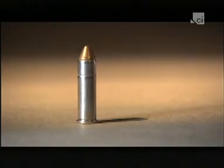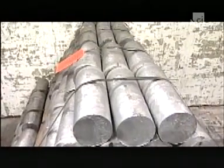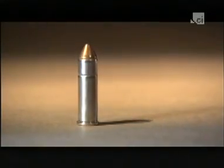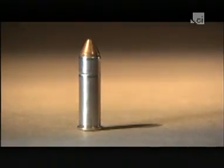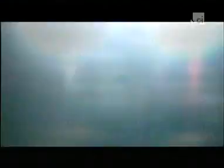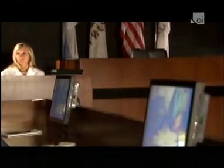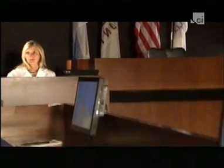Data from the refineries showed that the elements in a batch of bullet lead are not spread uniformly throughout. They clump and cluster — what metallurgists call segregation. That means the chemical composition of one bullet may be different from that of a second bullet, even though they came from the same batch of lead. What's more, that first bullet could randomly match another bullet made days, months, or even years later. Taken together, these findings proved that investigators could draw no reliable conclusions from CBLA evidence, undercutting more than three decades of FBI testimony at a stroke.